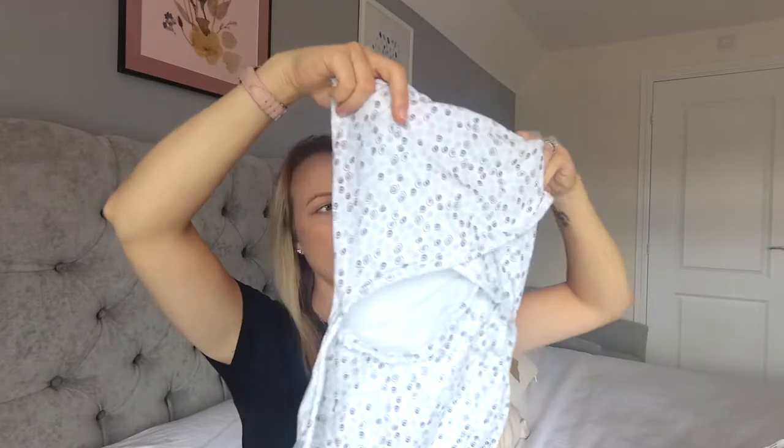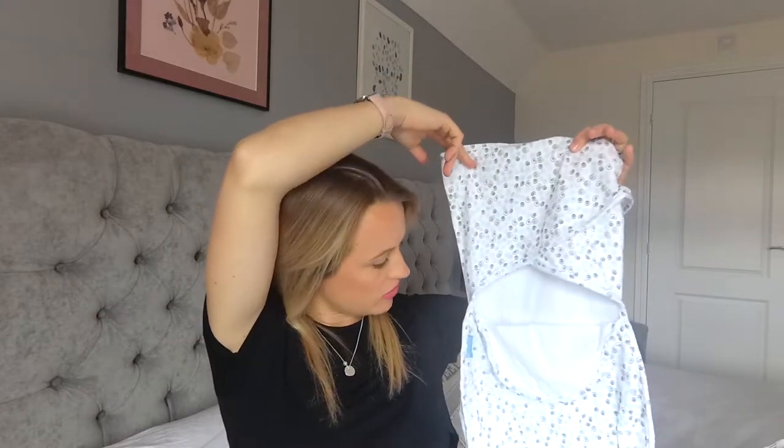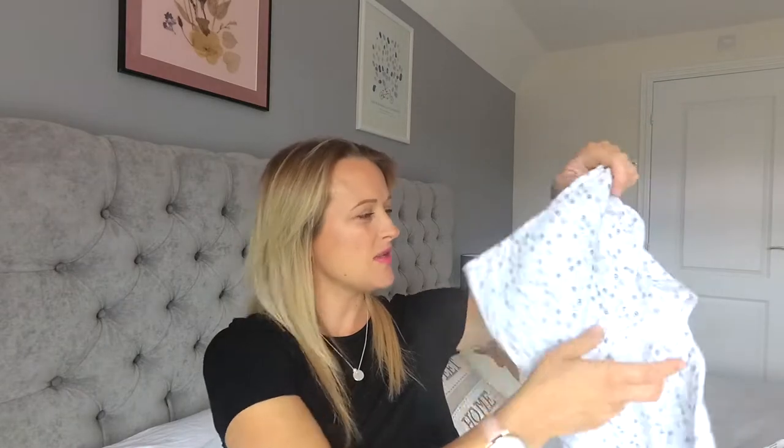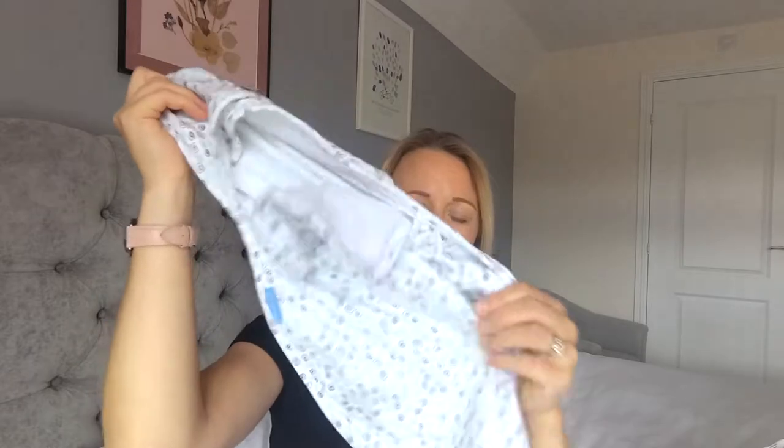I got it on Amazon — it was on offer, I think this pattern was on offer. I liked it because it's gender neutral and quite cute. They just wrap around and this one doesn't have any Velcro; it's literally just a wrap one. It's quite a light material. The baby's due at the beginning of September, so the first couple of months it's still going to be quite warm. A lot of the stuff I've been buying has been like winter tog, but actually for the first two months at least it's probably going to still be quite summery into autumn weather.